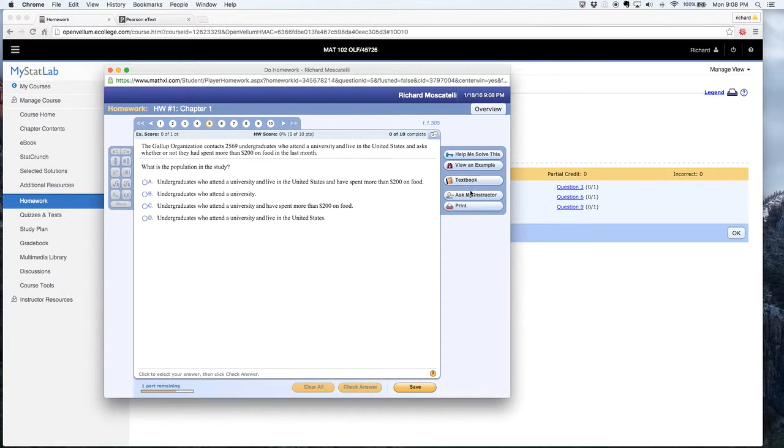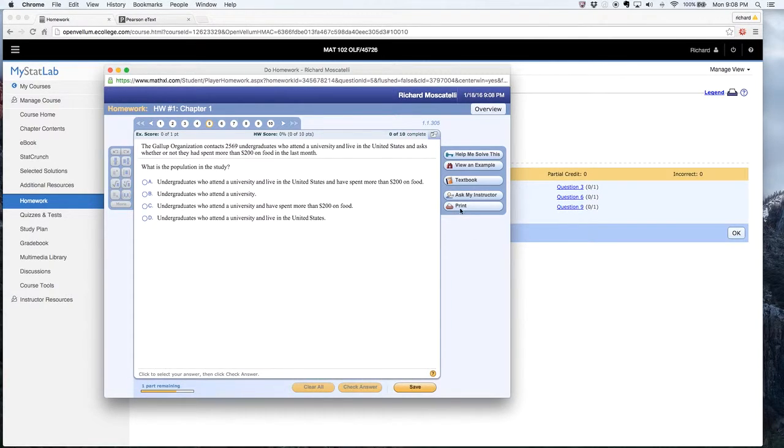If all else fails, you can ask my instructor. If you click that, it'll show me all the things you've done with the question. It'll give me a link and an email, and I'll be able to look at what you did. A lot of the times when you're really confused and you get the thing wrong a bunch of times in a row, it shows me the answers that you've put down, and then I can see what you did and give you some recommendations on what you're doing incorrectly.